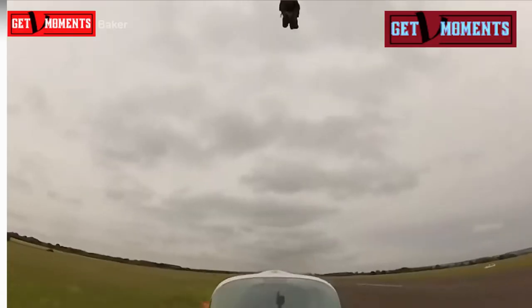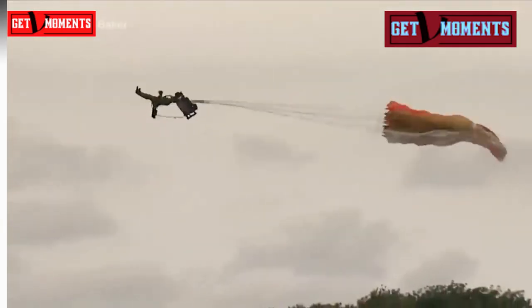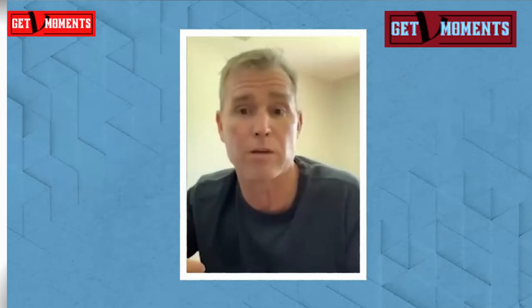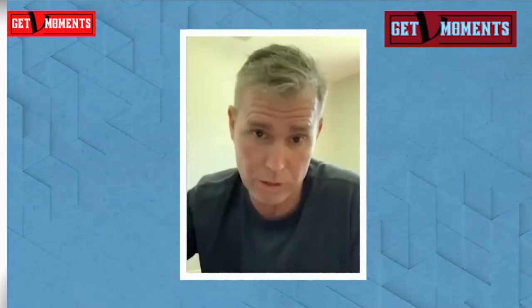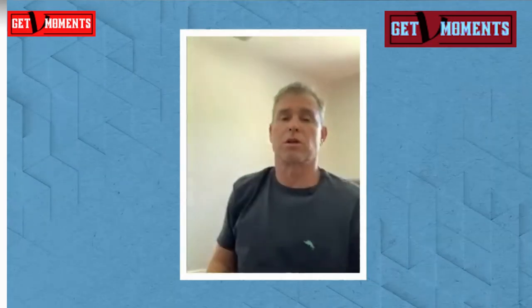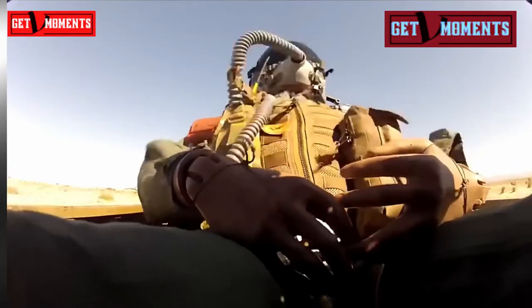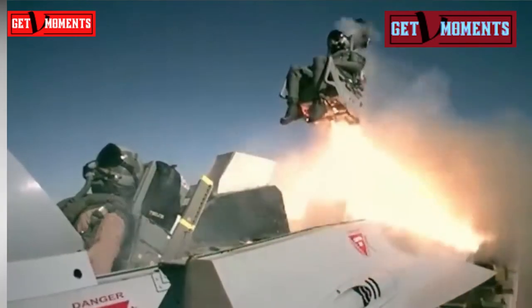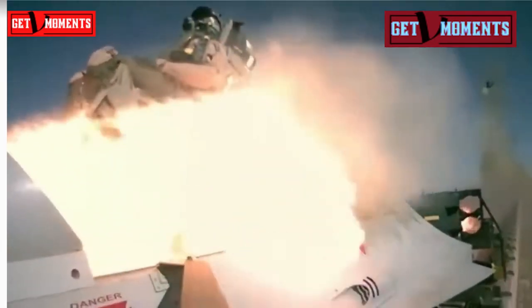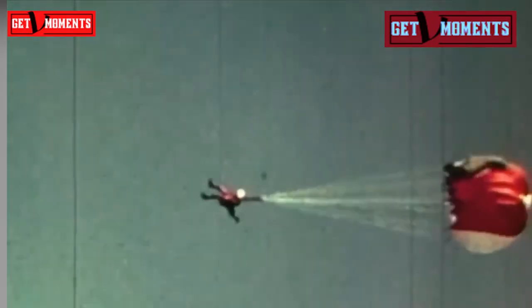This entire process exerts 14 to 16 times the force of gravity on fighter pilots' bodies. If you have time to prepare, you want to prepare. The best thing to do is get in position — make yourself skinny, stiff, and straight. This thing is going to go up the rails like a catapult, firing you up about 50 feet per second. Then the rocket goes off. Depending on where you are and what seat you're in, it's five to 20 G's going up those rails. And within two to four seconds, depending on your mode of flight, you're going to have a full parachute.